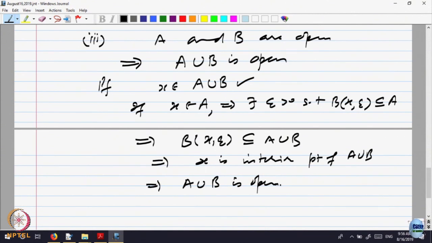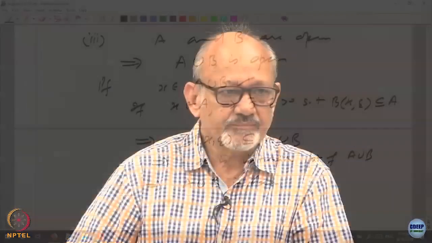What about if I add a third set C also? If something belongs to a union, it will belong to one of them, that is important, right? Either A or B, we are saying. So, you can take arbitrary union also, it does not affect the proof at all. Take arbitrary collection of open sets A alpha, then their union is also an open set. Because if X belongs to union A alpha, it belongs to one of them, right? And that being open, there is a ball inside that particular one, and hence in the union also, right?